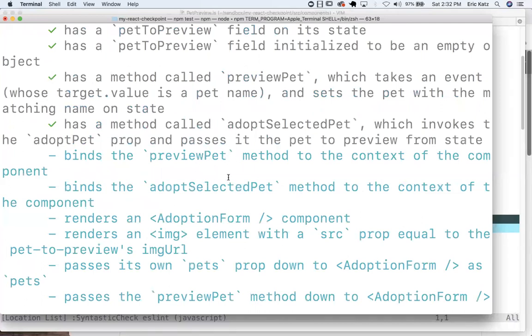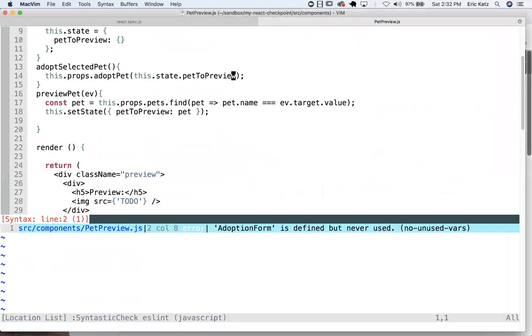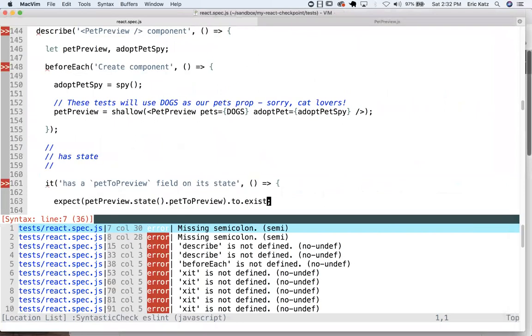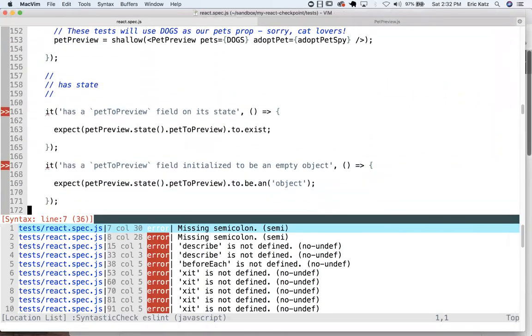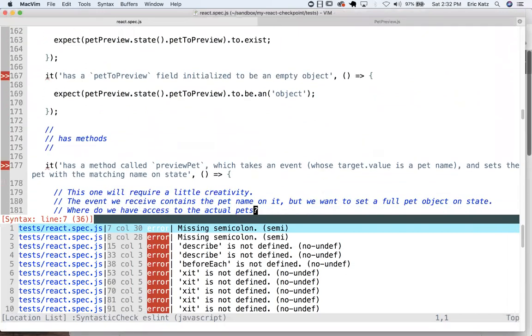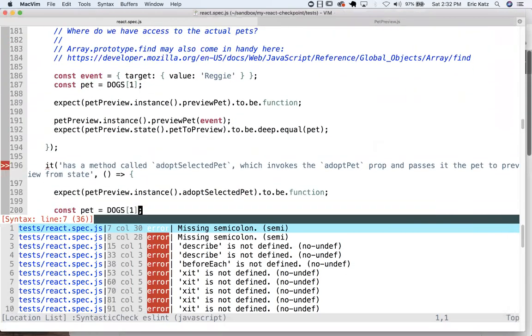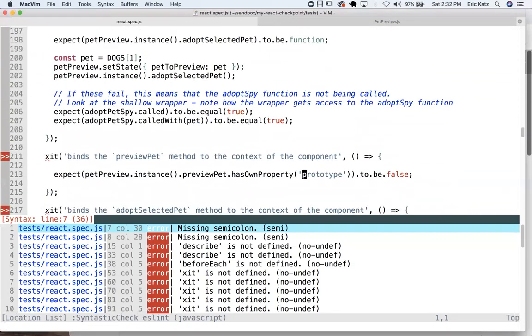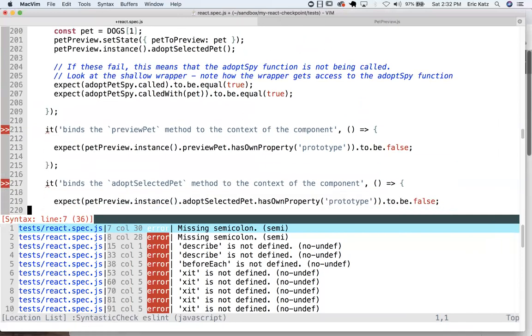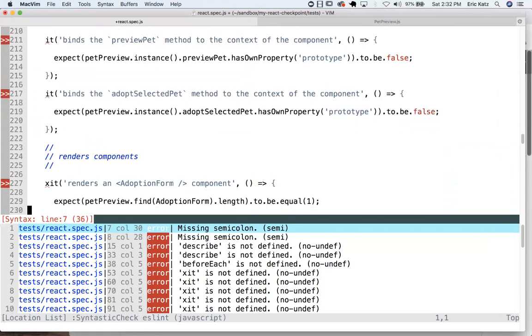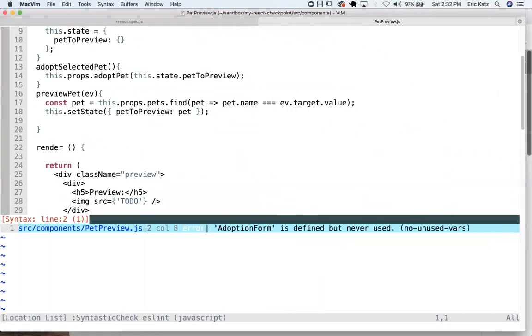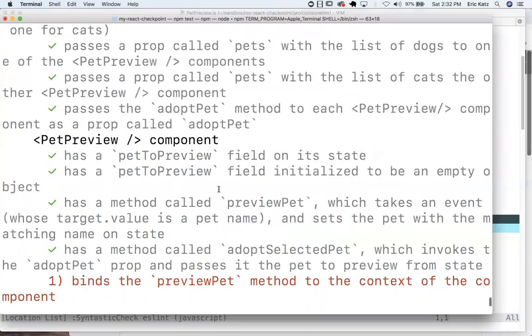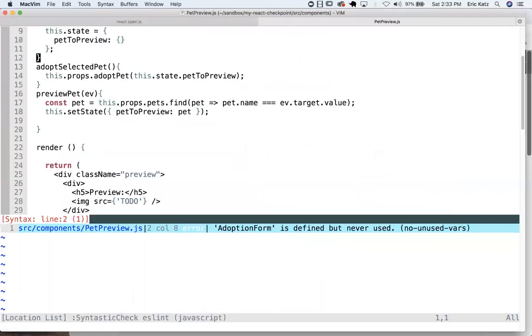Here, it's actually just saying, hey, look, we want both these methods to actually bind correctly, and this is pretty common stuff. So we go over here. And here it's just asking us to bind this properly.